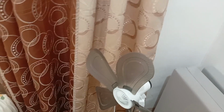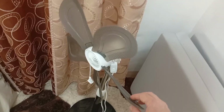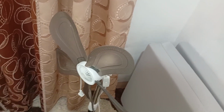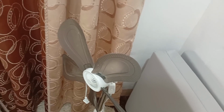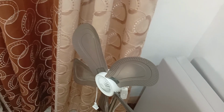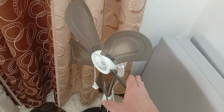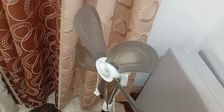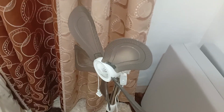But what's the idea here of not protecting the wings? I mean, isn't it extremely dangerous? I know. For me, as someone who has never seen any of these outside the Philippines, it looks extremely dangerous. Accidentally, you just push your finger here while it's turning quickly. I know. It looks quite dangerous to me, but they are quite common here. I didn't use this fan, of course, not for me.